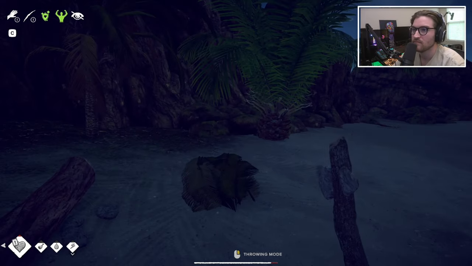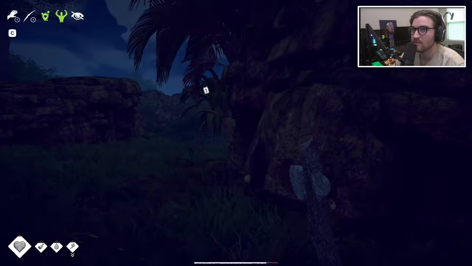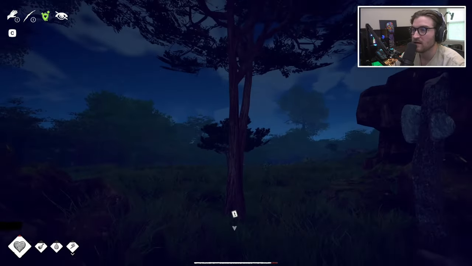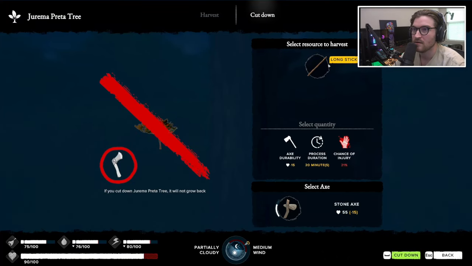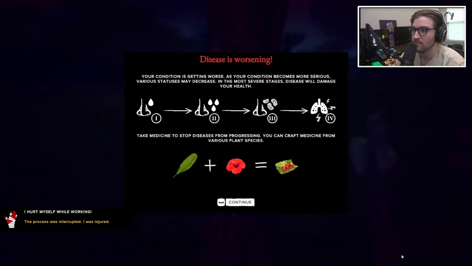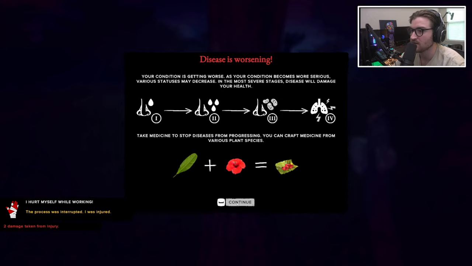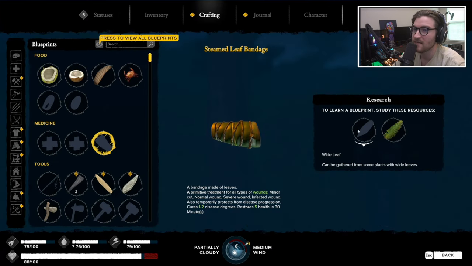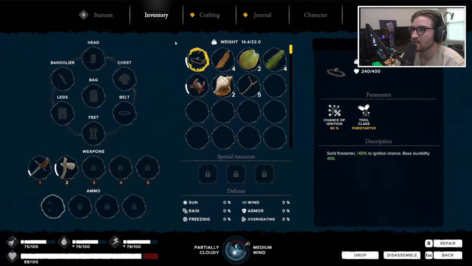Okay. We're collecting some stuff. This is where we fell off the rock. I found a stick, but it's a small stick. I need a long stick. Cut down for a long stick. Boop. Disease is worsening. Normal wound. Sleep quality down. Take medicine. We can't make medicine yet. Did I get the stick, though?